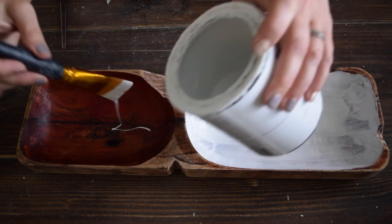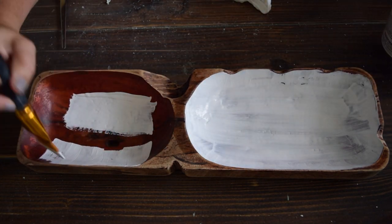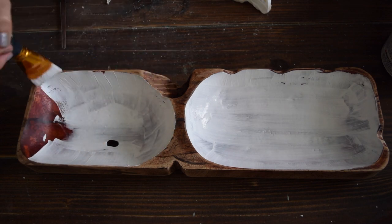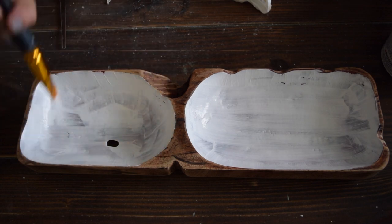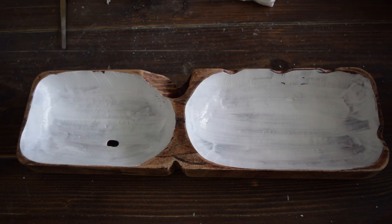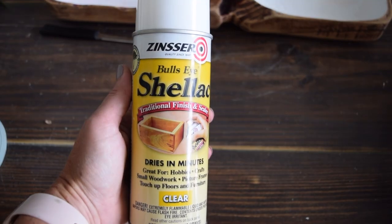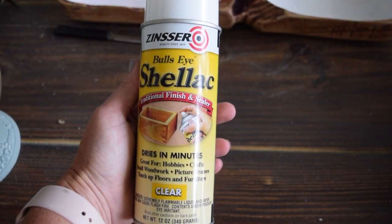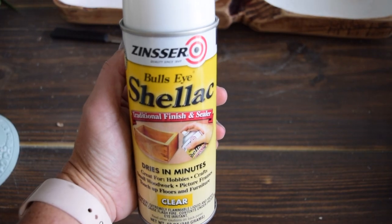I ended up doing 2 coats of this Rust-Oleum white just to see what the bleed through would look like. And after letting it dry, realized that I needed to do a nice layer of shellac. And I just sprayed it on the inside spaces to cover up any of the bleed through.